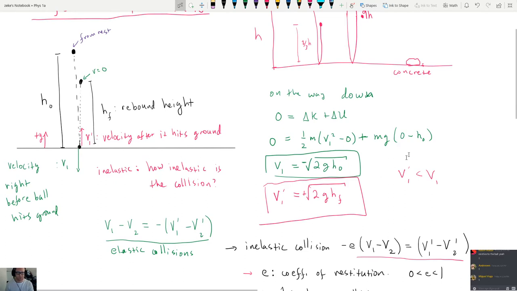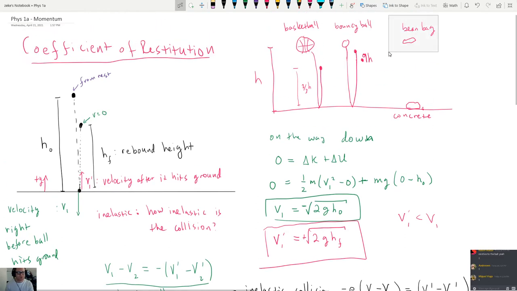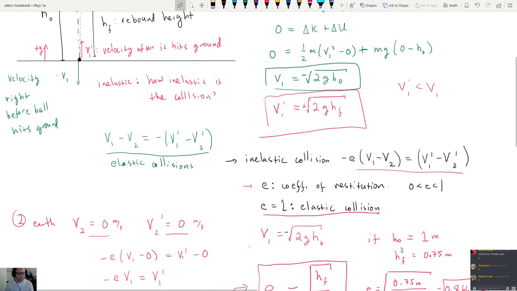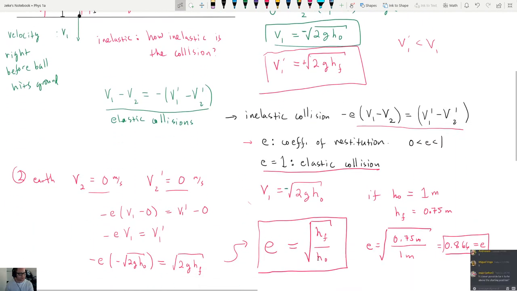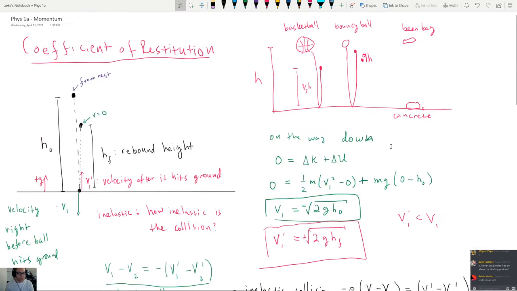What do you think the coefficient of restitution would be for the beanbag? Remember that you basically just do the square root of h final divided by h initial. Is it ever possible to be above the starting position, Paige? I don't know. I do know that there are certain types of... So I'm sure you've all, when your kids are, I don't know, you've played with the super balls, the bouncy balls. That's right, Kelvin. For a beanbag, the coefficient of restitution would be 0. Exactly.